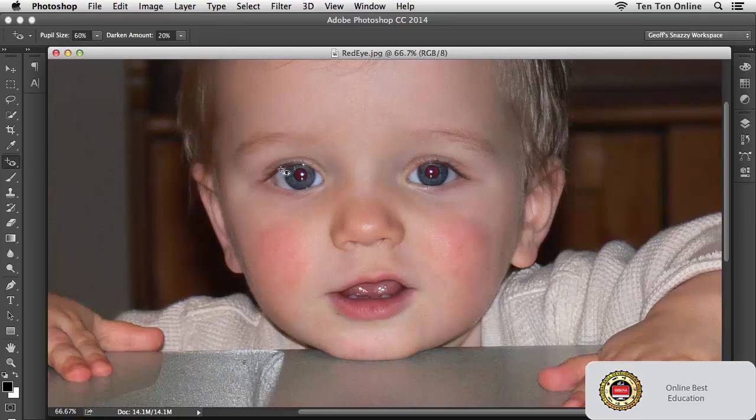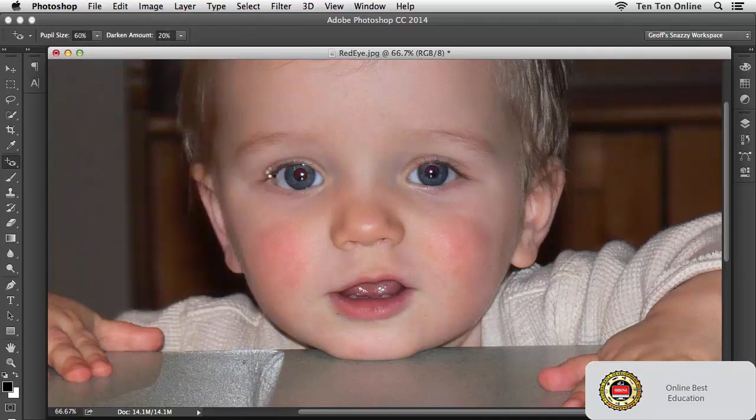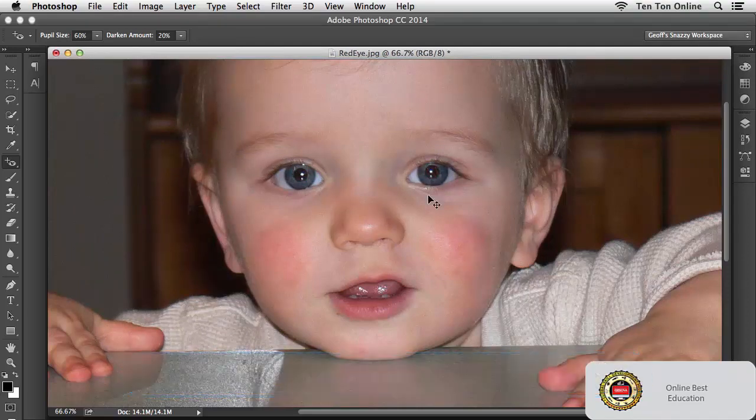The other thing that you can do with the tool is rather than single clicking, you can also click and drag, perhaps in the case where we have a pet, or an animal with a slightly larger eye. So here I'm not really getting a decent result, at least on this young fella's right eye. I'm going to move over to his left, our right-hand side. There we go. That's not too bad. But anyway, you can't really beat a single click with this guy. So there you go. That's pretty much all there is to working with the red eye tool inside Adobe Photoshop.